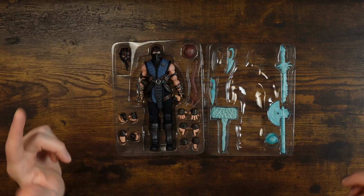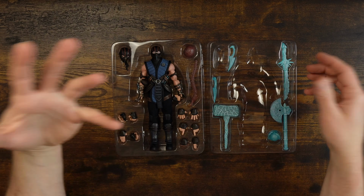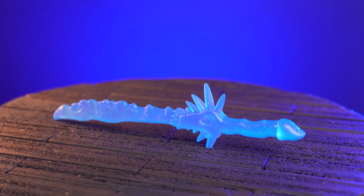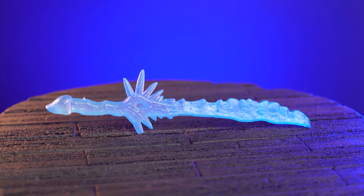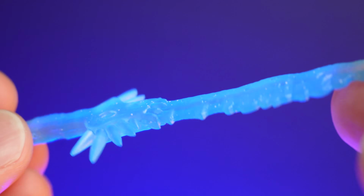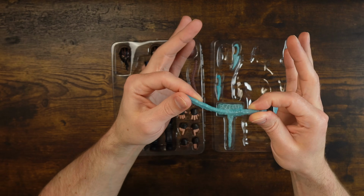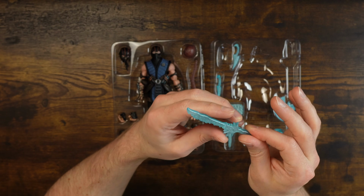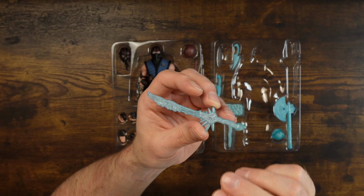Instead of later. We've got quite a few accessories in the box, and the accessories are part of the thing that made it look so awesome. So starting right off the bat, you got this beautiful looking sword, because we're talking Mortal Kombat, and Sub-Zero makes all kinds of weapons out of ice. And this looks great. It's actually pretty pliable, which is maybe a good thing, so you don't have to worry about it breaking. It's a cool technique, with the splatter of white to look like ice. This is pretty cool design-wise.